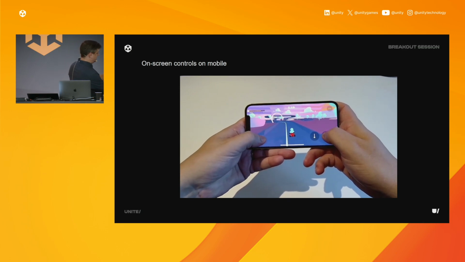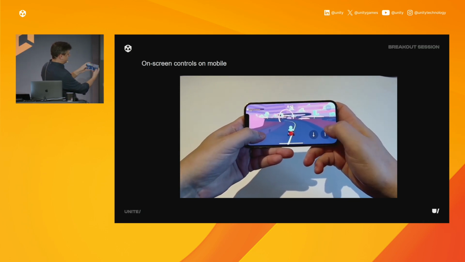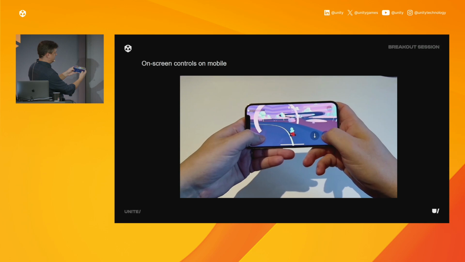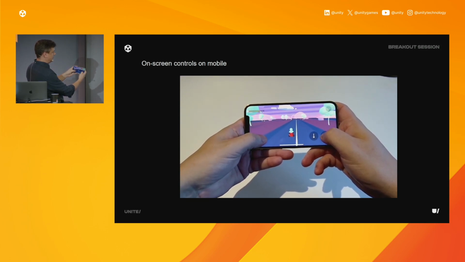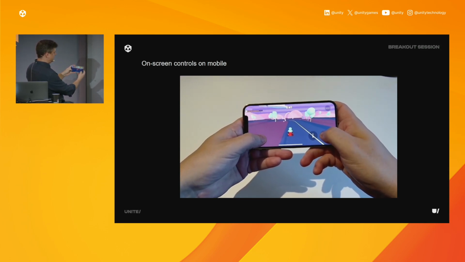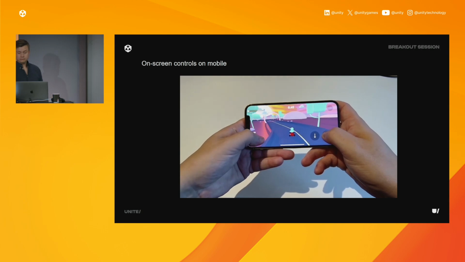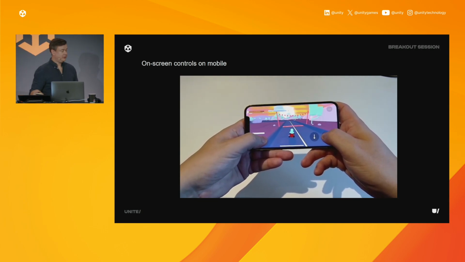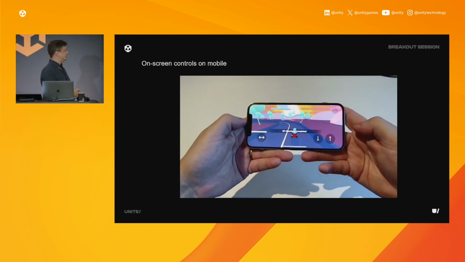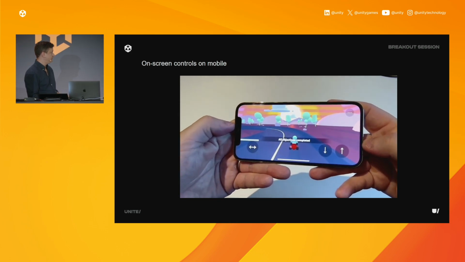So now we instead have on-screen sticks, and on the left-hand side, we can steer, and on the right, we can accelerate, and we also have a brake, and we can access a menu. So I think that would work a little bit better and reach a far bigger audience. Or what do you think, Cristiana?